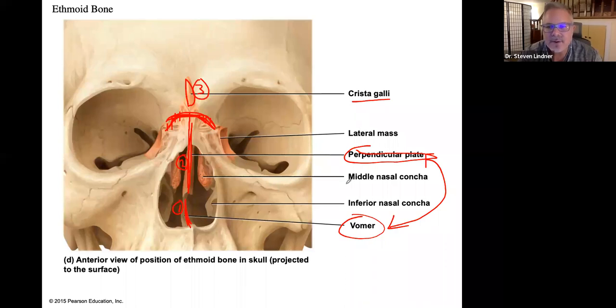In the nose, we have our middle nasal concha and an inferior nasal concha. The superior one is too high. We can't see it. It's being blocked by the bone. But here's the middle nasal concha, and here's the inferior nasal concha. These are the things that when you breathe in air, it moistens the air, it filters the air, and pulls out any debris, and it warms it, moistens it, and filters it. And it creates the meatuses, the inferior meatus, middle meatus, and then up here somewhere would be the superior meatus, which are the canals.